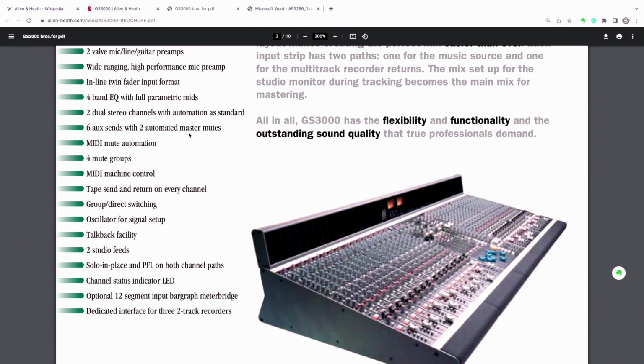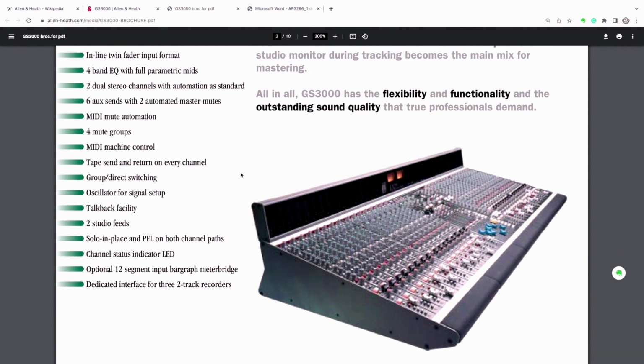The live room in the studio is really kind of small for drums. We can put drums in there, but here at ES Audio we have a much better drum room in our studio A, our larger studio. If you guys want, I did put the link there. You can go check out the studio. Studio A is our largest studio. Studio B is where this console is actually located.